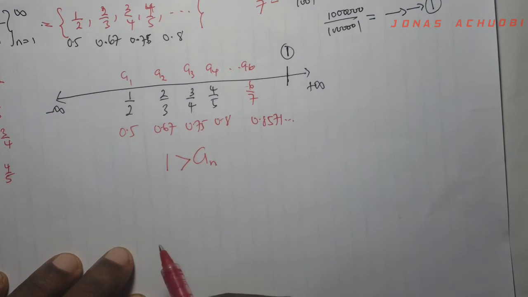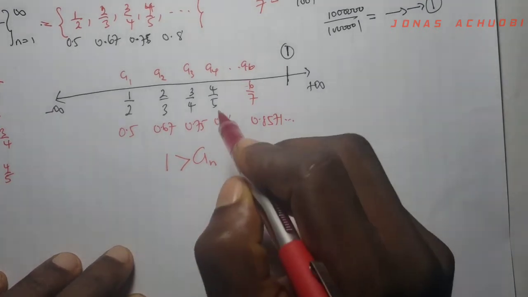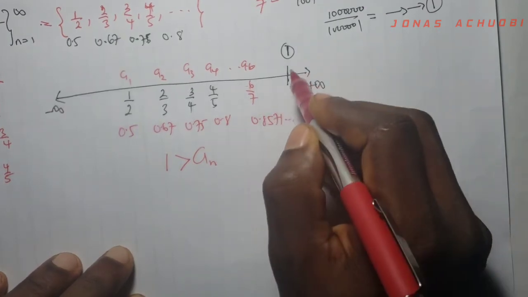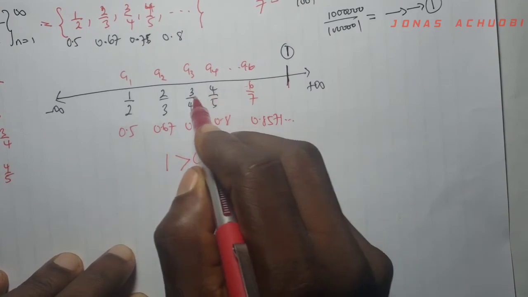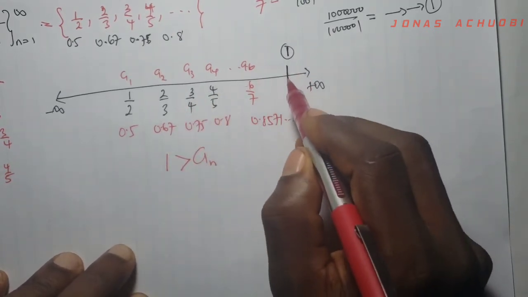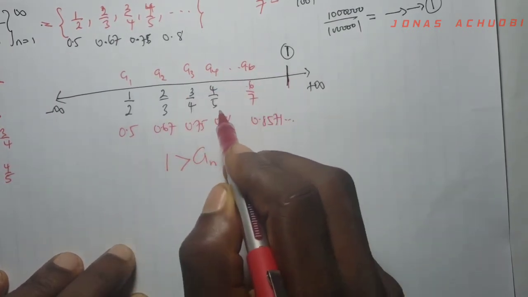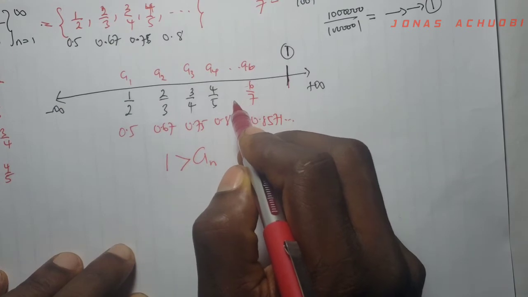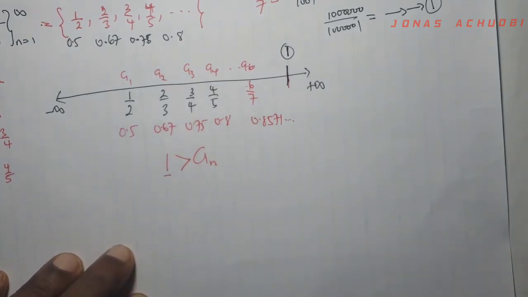Because in the previous cases, our lower and upper bounds were members of the set, or were terms of our sequence. But in this case, 1 is an upper bound, and 1 is not an element or a member of the sequence, or a term of the sequence. But 1 fulfills the property that it is greater than all the elements of the sequence, or all the terms of the sequence, I beg your pardon. So 1 is an upper bound for the sequence.